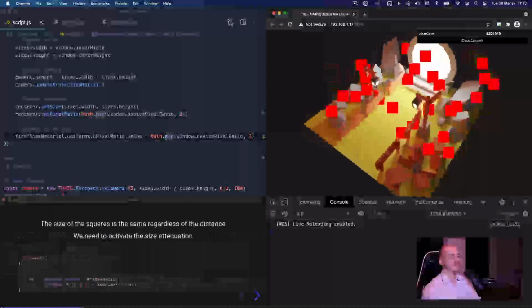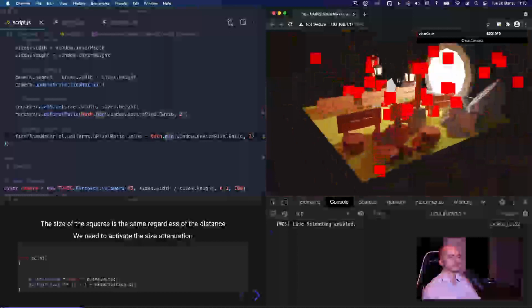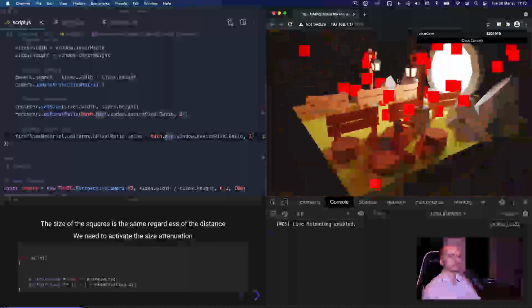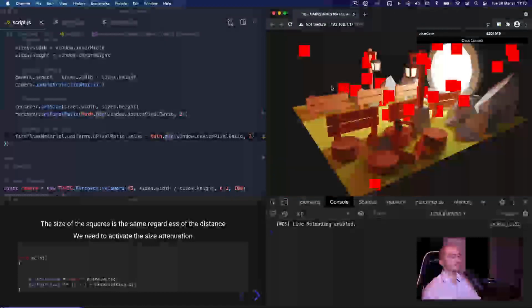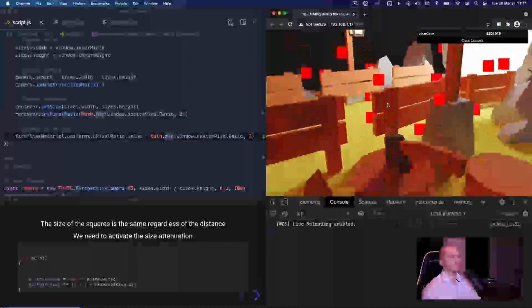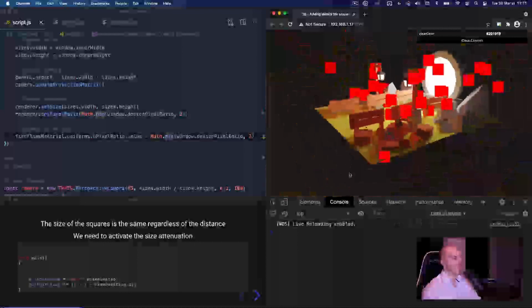Let's go even further. Right now we have a problem, which is that the size of the particles is always the same. It's 40, and that's all, because we said it's 40. So it stays 40. Even if the particle is far, even if it's small, it's going to be 40, which is not really realistic. We need to change that. And we are going to do what we did in the previous lesson.